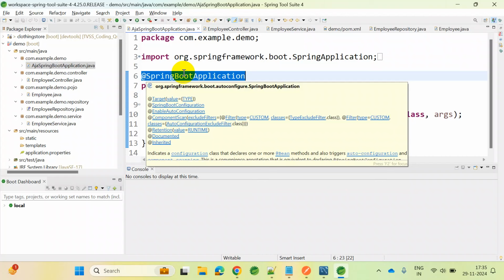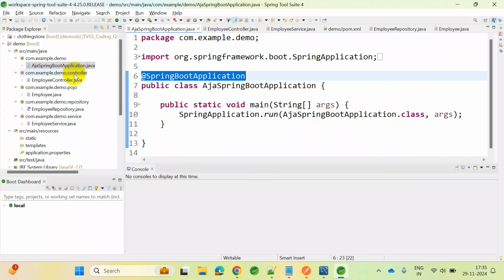This component scan will scan all the classes, employee controller, employee repository, employee, and it will identify what classes are available inside the packages. So it will create beans. Beans are nothing but objects, and Spring will manage all these objects. We call these objects beans in the Spring context. So beans or objects are more or less the same.